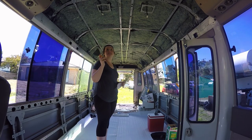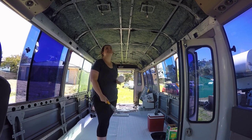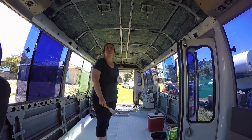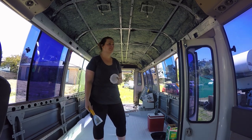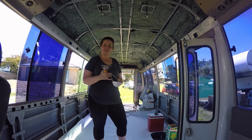My plan today is I'm going to start on the roof insulation. I'm going to wear a mask because it's very dusty and we don't exactly know what it is, so I'm going with safety. I'm going to start with a paint scraper and just see if I can scrape it off — I read that a few people did it and said it was quite easy, so we'll see.